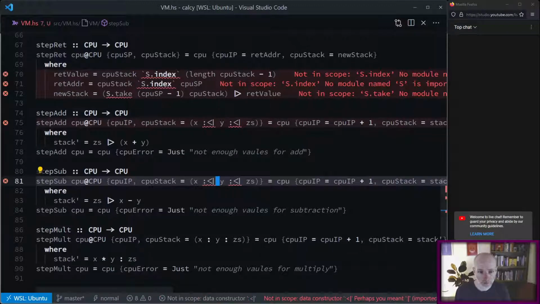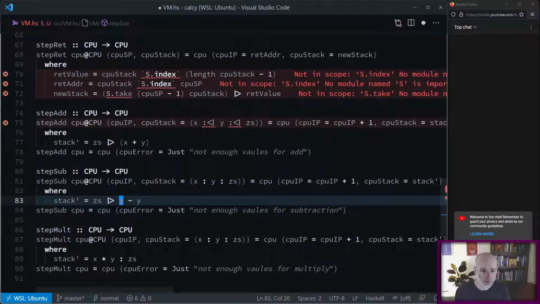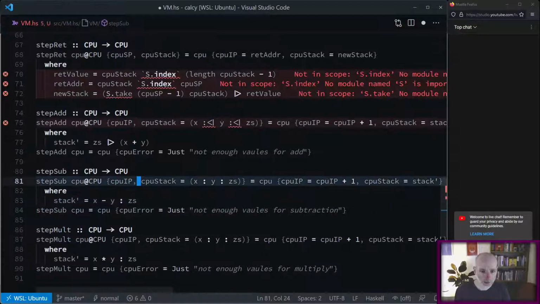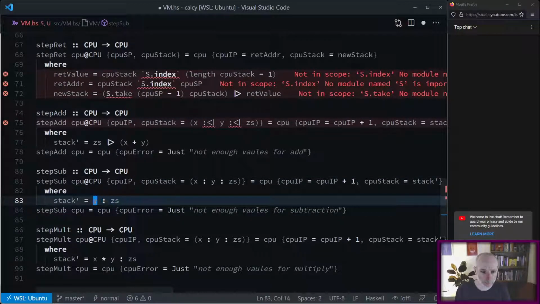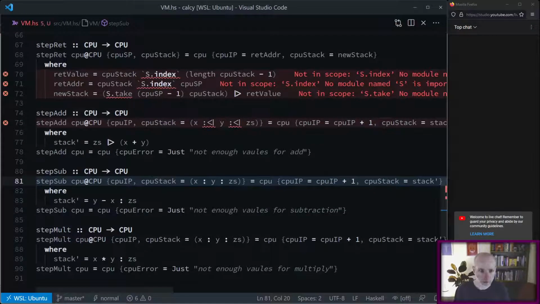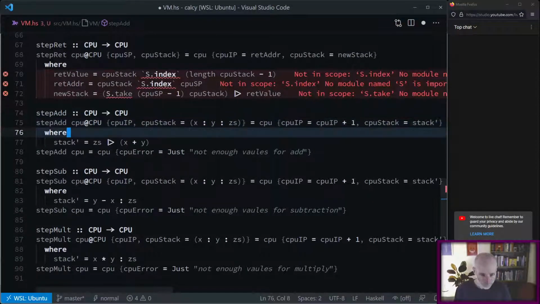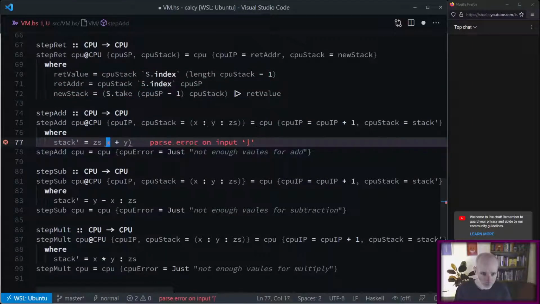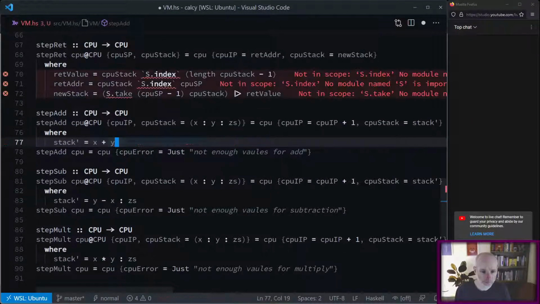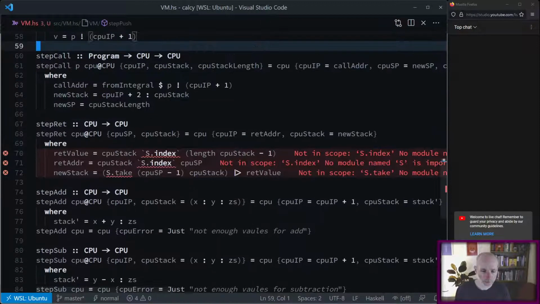Here for addition, it's going to be the same thing. Oh, this is subtraction, sorry. So we're going to swap these around, I think. Actually, Y minus X. So we do our subtraction, we push it onto the stack up here. X, Y, and Z's, then we take X plus Y, and we push it onto the stack. Okay, so now we just do this stuff.